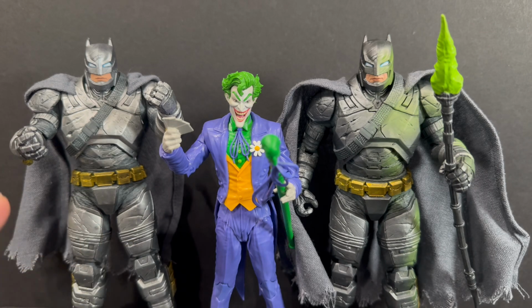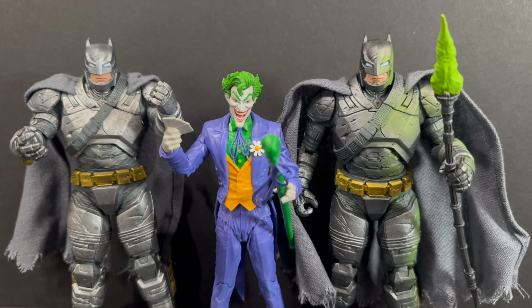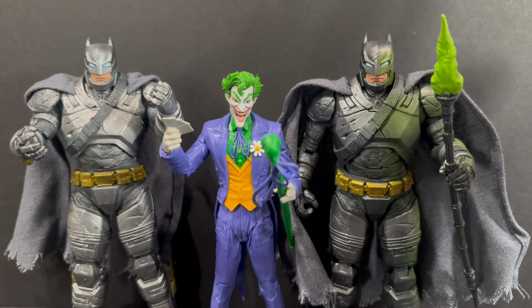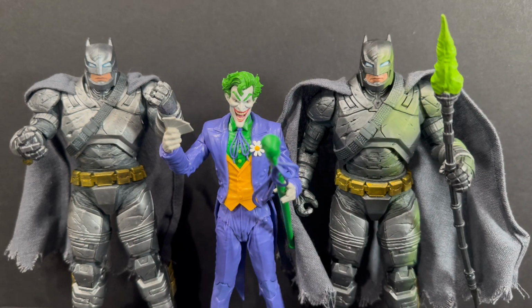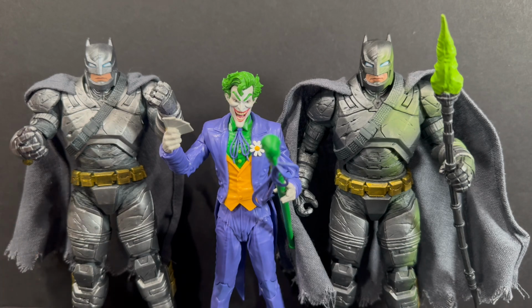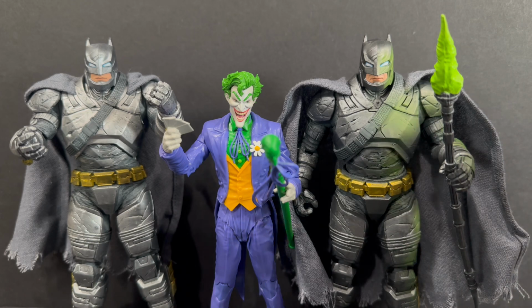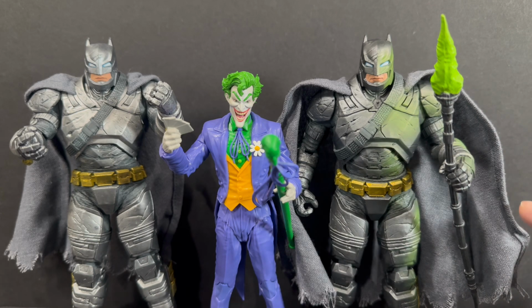Now, the Batman. I personally only wanted the standard, right? Now that I have the Chase in hand, I really do like it. I think it is a solid figure, but if I had to only pick one, I'm going to say the standard version to me looks better. I just like the paint applications on the suit. You can see a lot more of that battle damage. It does look really, really nice. Love this cape. And not to knock the Chase version, it is very nice too. I just don't really like the flat color as much.